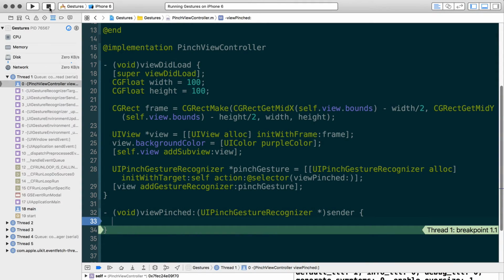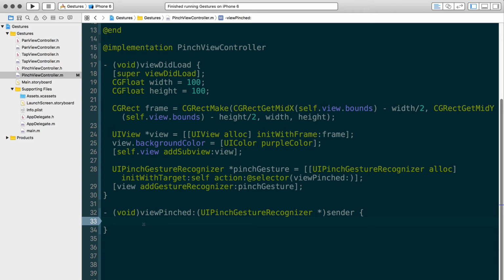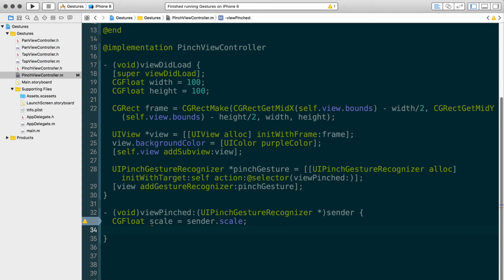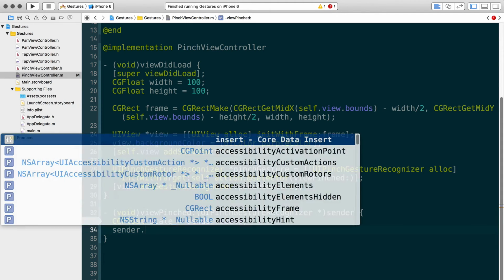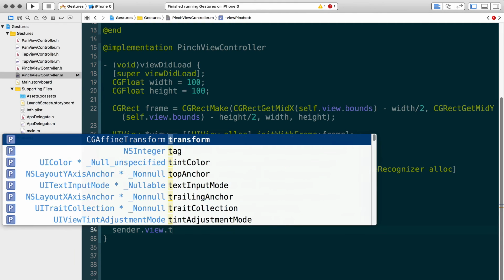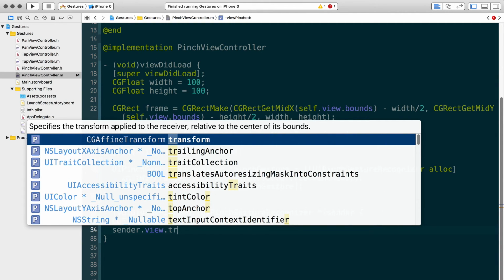Okay, so let me just stop the simulator here. And let's get the scale value, which is going to be a CGFloat. So we're going to just do sender.scale. And what we want to do is set the scale on the view. That is the view that's coming. We have a reference to it through this parameter. So sender.view is a reference to the square in the middle of the screen. So it has a transform property on it.